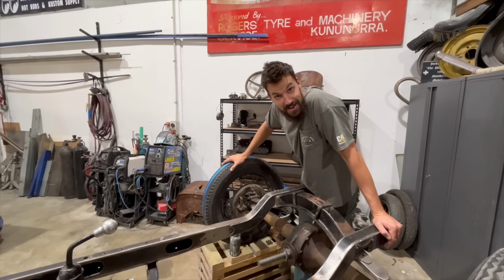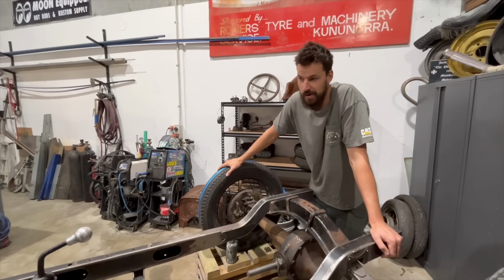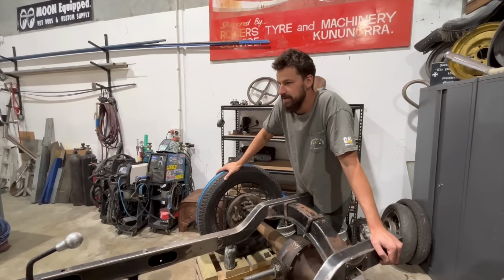Back on the race car once again. It's early Saturday morning, coffee's brewing. The fire is stoked, and we're ready to get this thing ticking along.